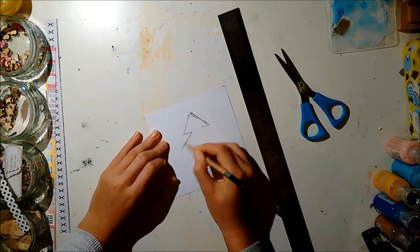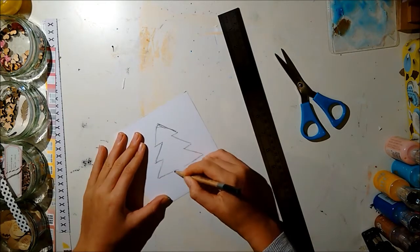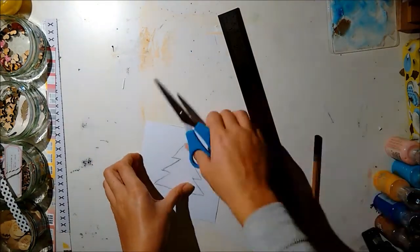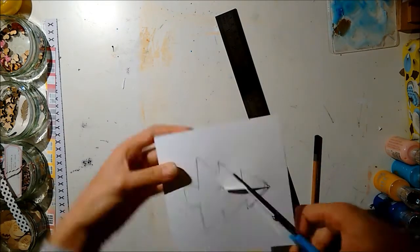So I draw on the tree. With this, I would say, firstly, I think thinner trees look better. To be honest, this bit is nothing like what my final design ends up like. Thinner trees are better.